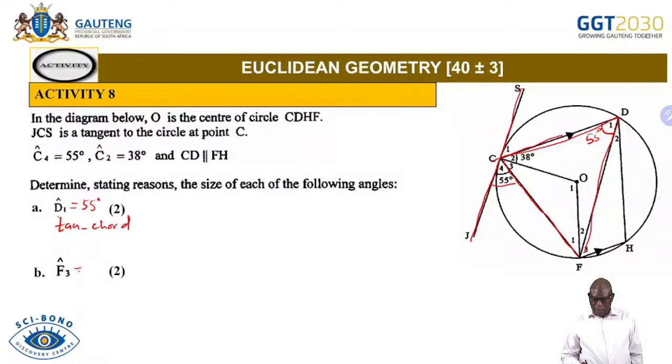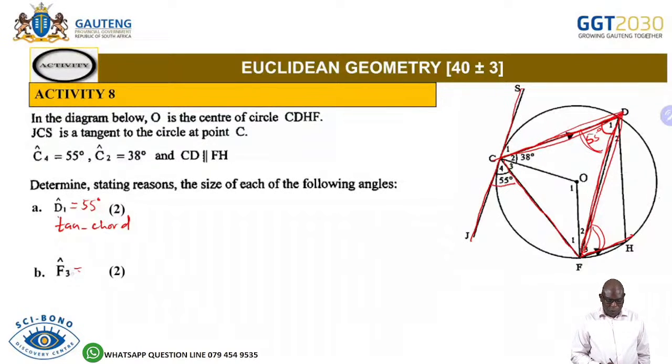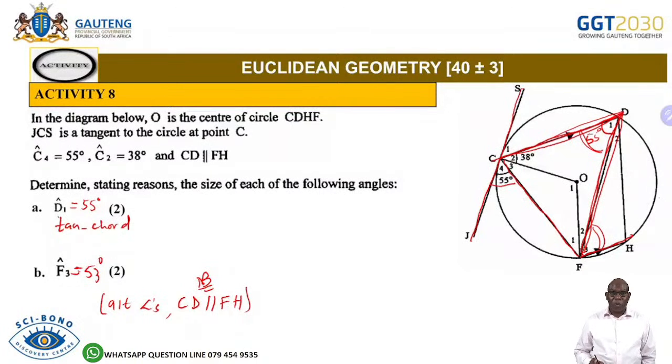So I see there's a parallel line here. There's a line here, and that line is parallel to that. Oh, I have my Z or my N, whatever you want to call it. So that angle here is alternating to that. So my F3 is already 53. The reason being, there are alternate angles. What am I forgetting? To include the parallel line. Very, very important. I'm noting this again, that you know.